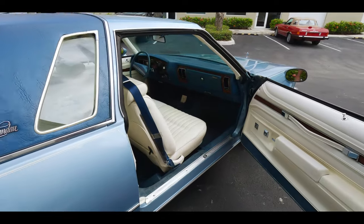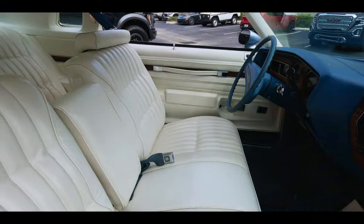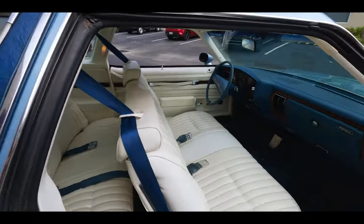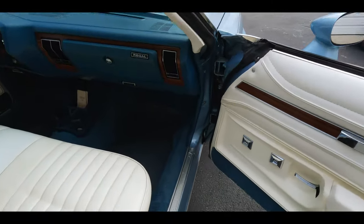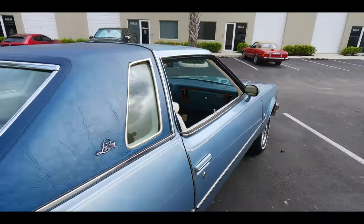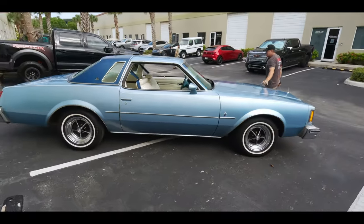That interior is unreal. I know there's a small tear on the driver's side section where the release is to move it, but otherwise very, very nice. Passenger side door card is very clean, and look inside these crevices — it's just beautiful. Dash is nice with only a small imperfection on one of the speaker areas. When you close it, it closes solid. You have power windows and power lock. I'm going to pop the hood right now so you can see the power plant.